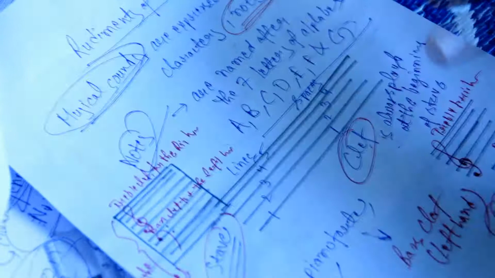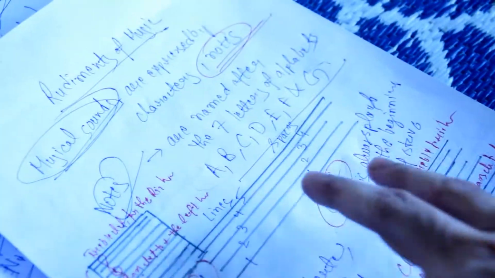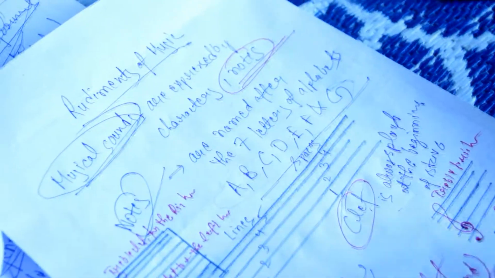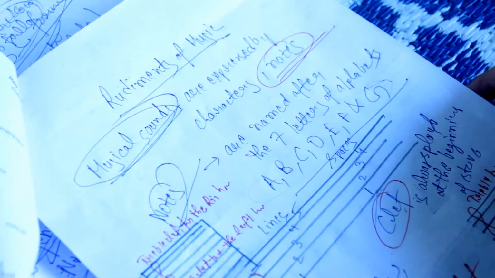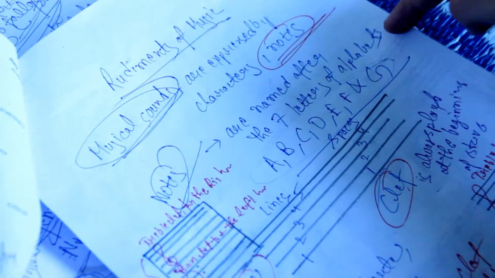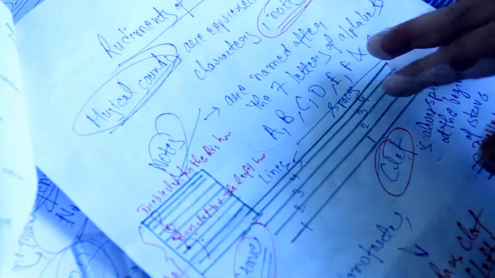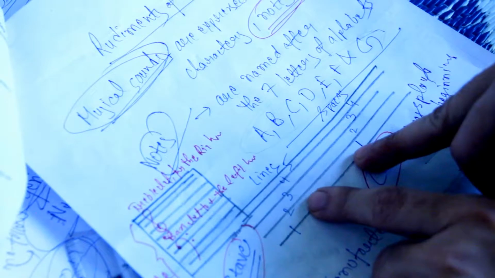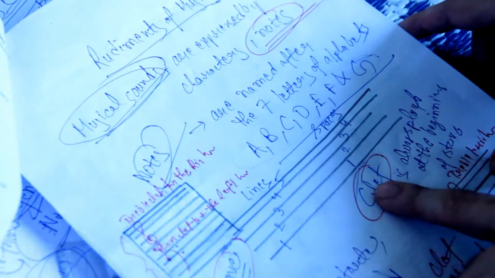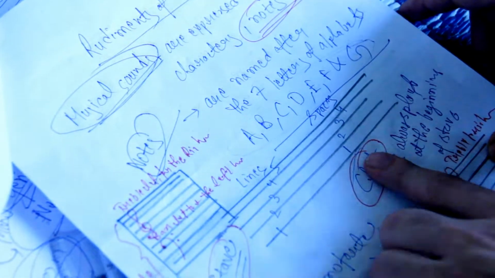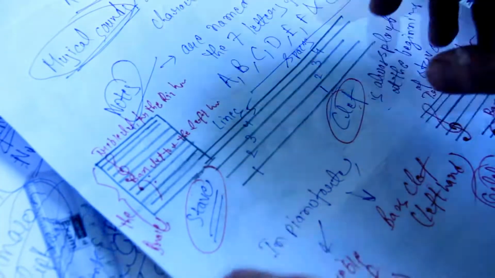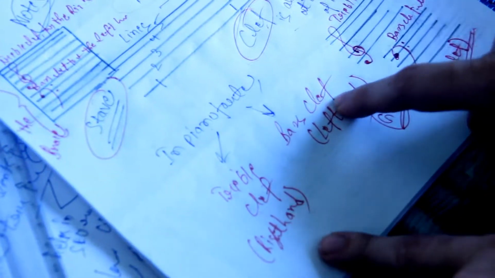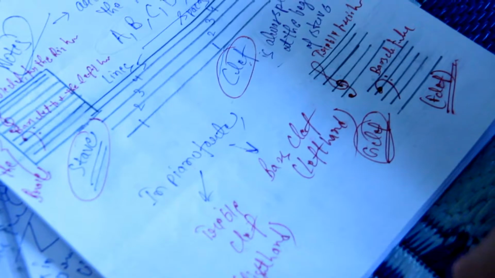And after that I gave you the concept of the stave, which is a most important part of Western notation. A stave mainly comprises 5 lines and 4 spaces, the complete stave. And the placement of the notes A, B, C, D, E, F, G in a stave, that means on the lines or in the spaces, depends upon the clef which is placed at the beginning of the stave. Remember, the clef is always placed at the beginning of the stave. In pianoforte music, there are 2 types of clef, treble clef and bass clef. Treble clef for the right hand, bass clef for the left hand.